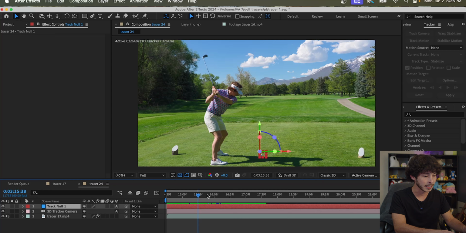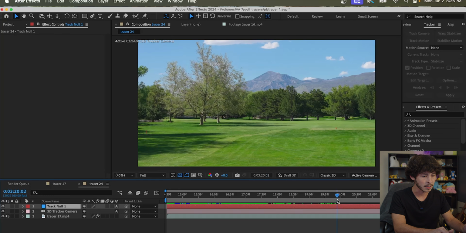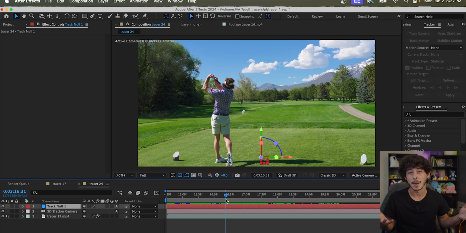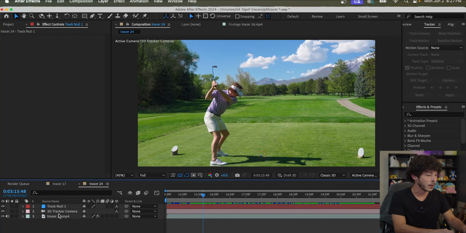So we have a null and I like to go through and just make sure it's tracked. Seems to be tracked properly even with the zoom in. So that's the main thing you want to check, because this will literally not work unless your tracking is good. But if you have the camera on like a tripod and it's not moving whatsoever, not zooming in, you obviously don't have to do a camera track. But in this case, we have a lot of camera movement. Okay, we have our null.